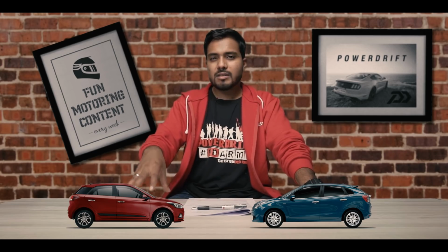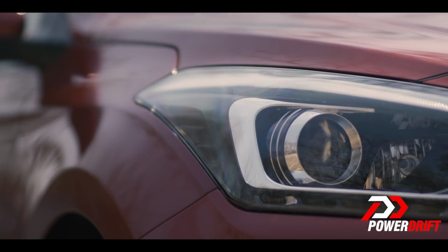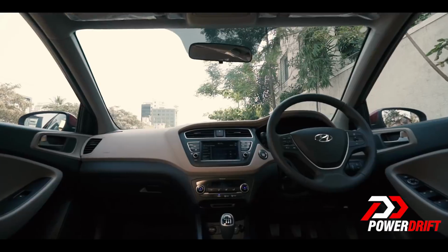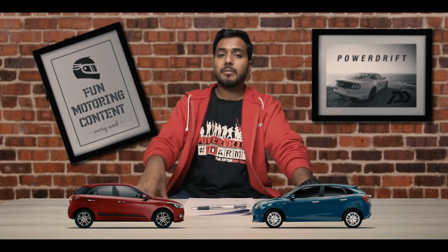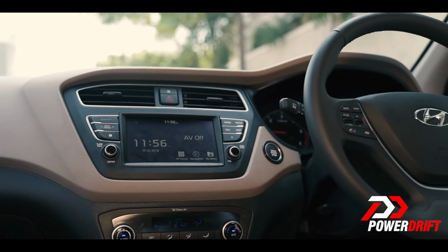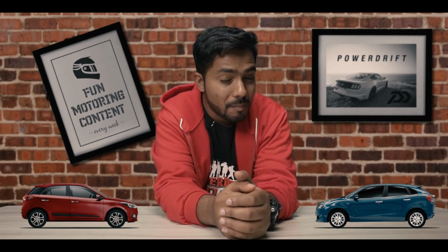The i20 offers similar level of kit, but only makes do with standard projector headlamps, but offers contouring lamps as well. Furthermore, over the Baleno, the i20 offers a fast USB charger, cool glove box, center and rear armrest with rear cup holders. But in this case, the ace up the sleeve of the i20 is a feature that will make everyone from Sharma ji to your Papa ji very happy, and that is a rear AC vent. Convenience!